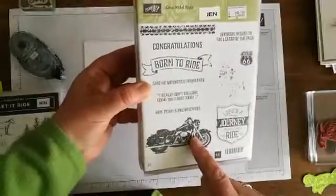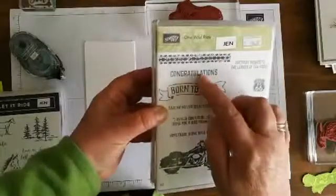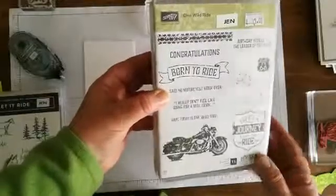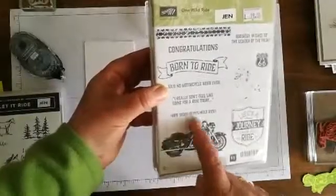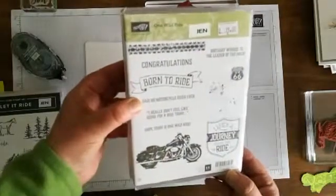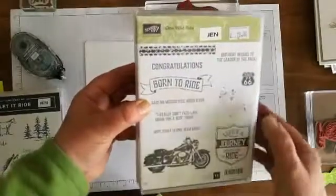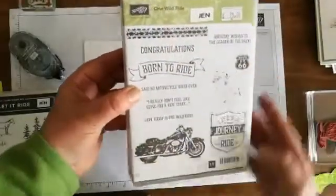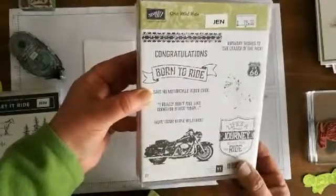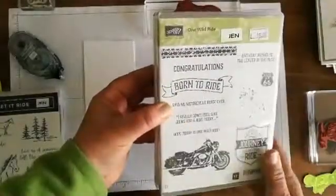So this is a vintage looking motorbike, and it has tyre tracks, it has "Congratulations" and "Born to Ride," and some other sentiments here like "Hope Today's One Wild Ride," or "Birthday Wishes to the Leader of the Pack." That was something that we used. And then it's got this just mud, whatever you want that to be, "Route 66," and then "Life's a Journey, Enjoy the Ride." So quite a nice mix of sentiments. Obviously "Born to Ride" and "Congratulations" as well.